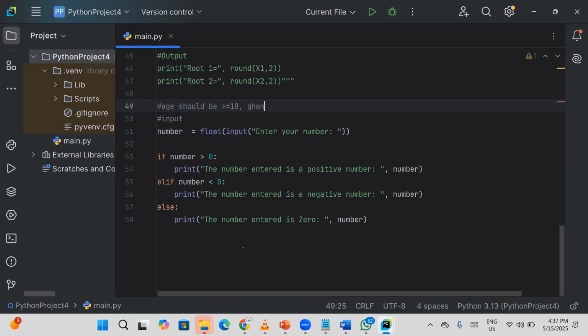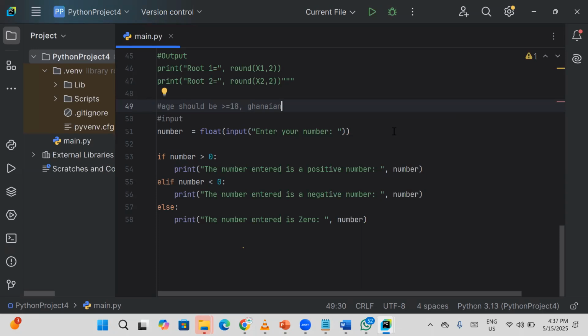And then you should also be a Ghanaian. Let me just use these two. You should be a Ghanaian. You should also have a voter's ID. You should also be sound-minded, so mad people can't determine our president for us. Now it's either you can use the Ghana card or voter's ID. So I want to get to a particular point here. I'm only going to use two conditions. Now these two conditions should be true before you can be able to vote.